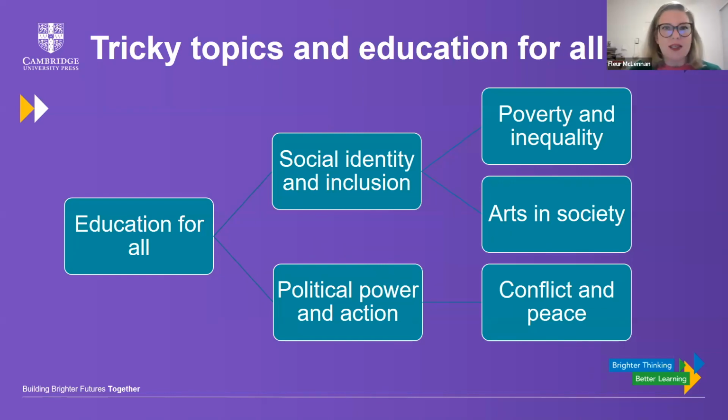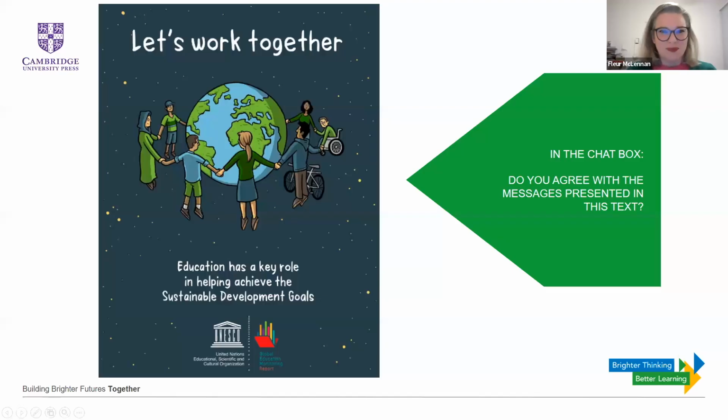So let's unpack something as a group. Can I have the next slide, please, Laura? Okay, here's the front cover of UNESCO's Global Monitoring Report. This is the team report in 2019 on Sustainable Development Goal number 4. If you're not familiar with your Sustainable Development Goals, number 4 is the Education for All development goal.